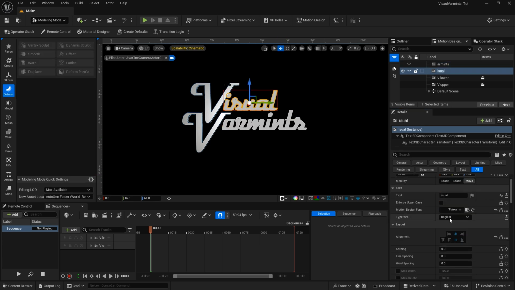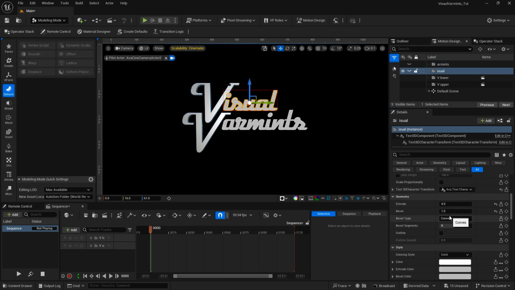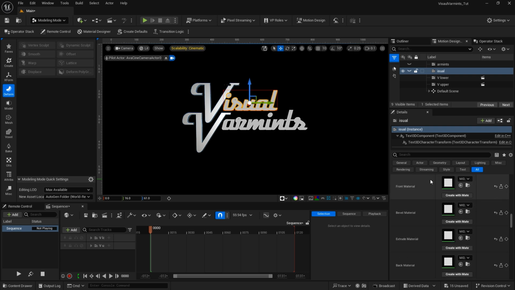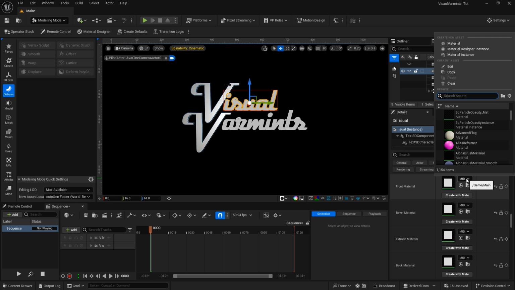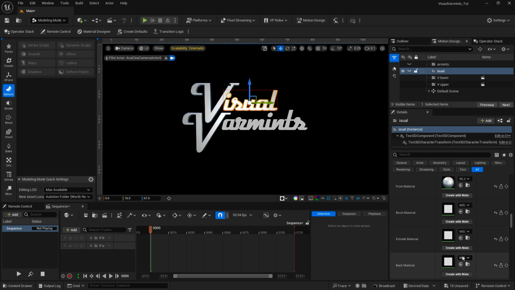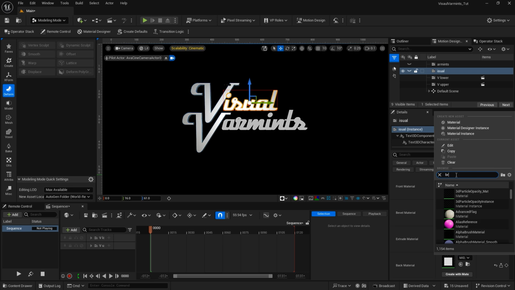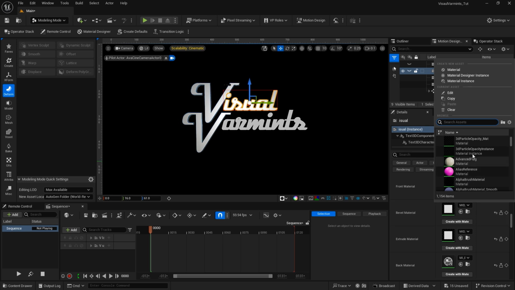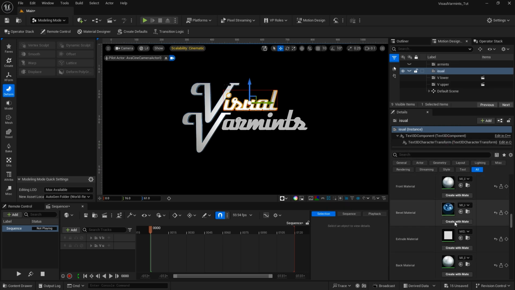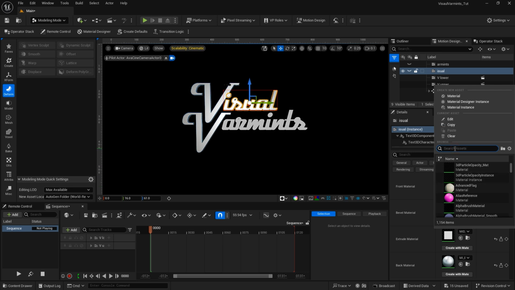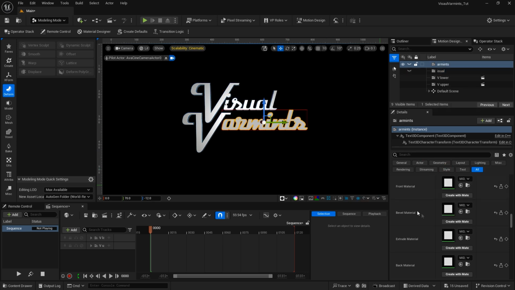Now let's add our materials in. We will slide down here to our materials options. And just like we did for the two V's, we'll add those in. So, brushed aluminum right there, and I'll jump down here to this one also. And then for the other two, blued steel. And I'll need to do that for varmints.